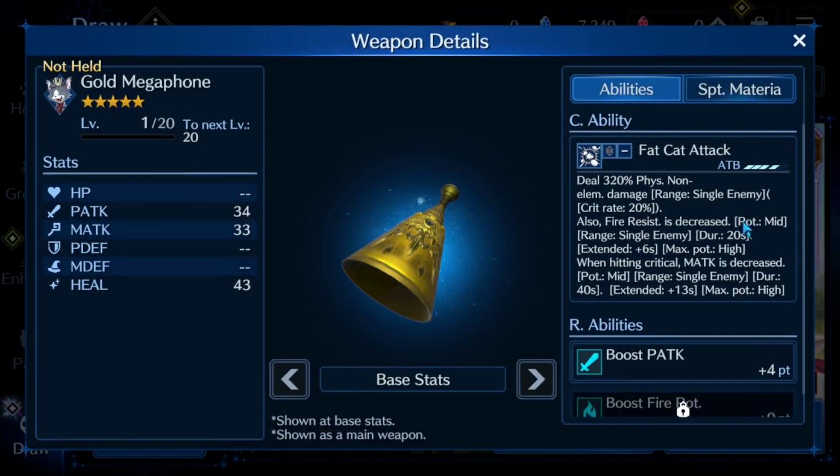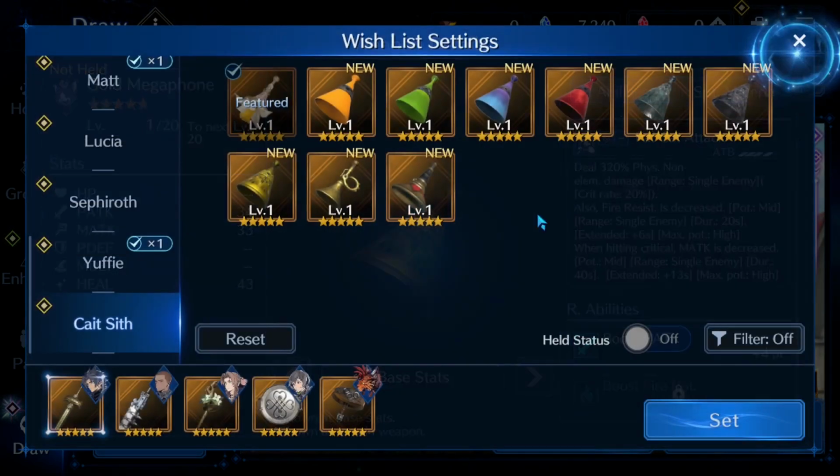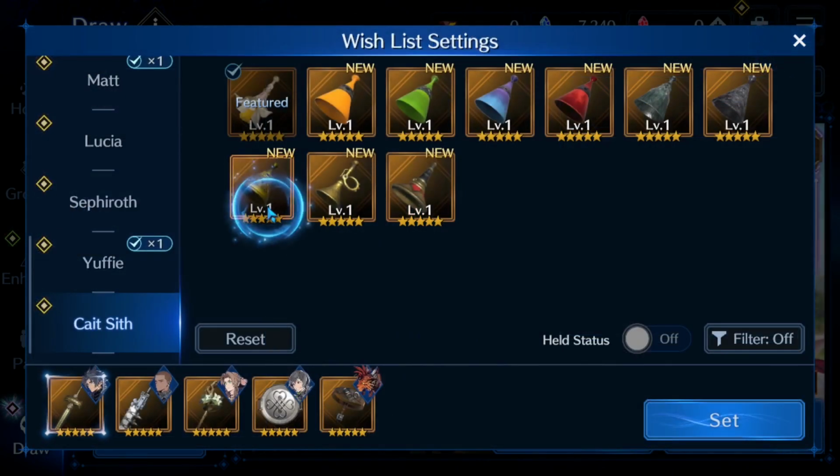The gold megaphone. So now we're kind of getting into a Yuffie type territory here. So again, there's the crit rate 20%. Fire resist is decreased mid to high. And again, this is just 5-star stat. If you crit, M attack gets decreased mid to high. So this is similar to the battle trumpet, except we're replacing the M attack with fire resist and the P attack here with magic attack.